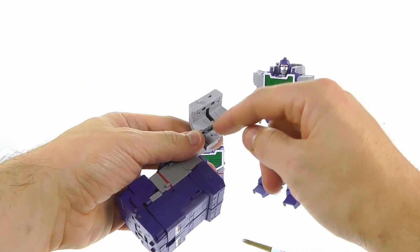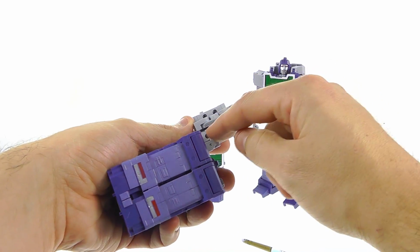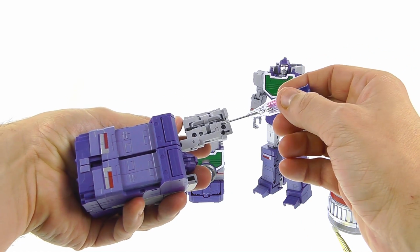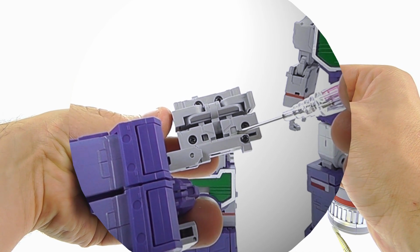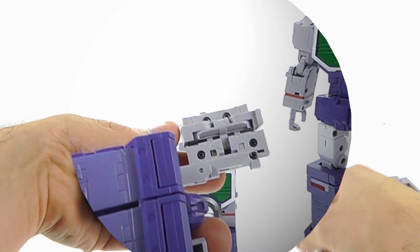You got these little square sections right here. They need to rotate around and then tab underneath here. The problem though is, and you can kind of see it, this is filled in, so that needs to come down and plug inside there. The problem though is, because it's filled, it doesn't push in all the way.